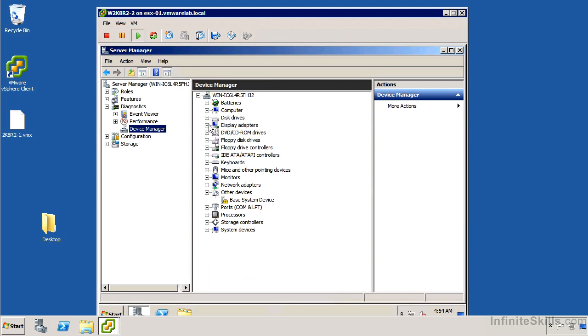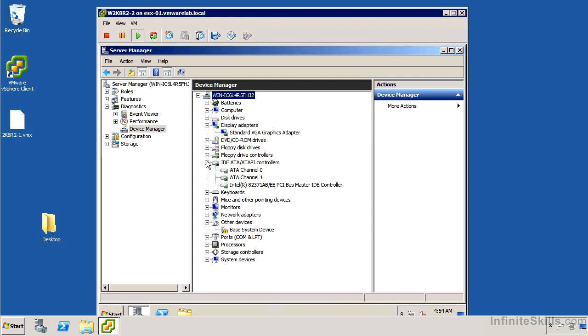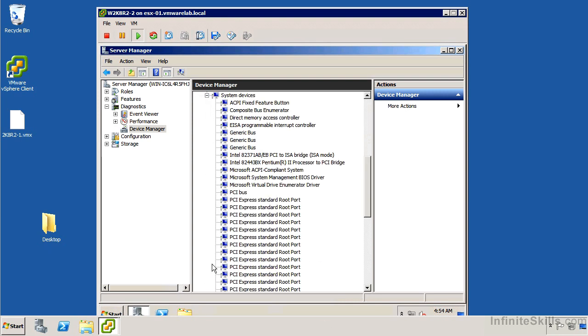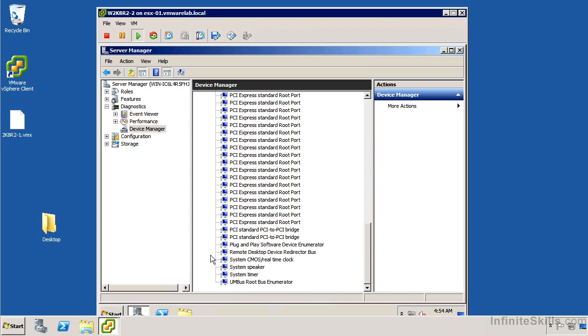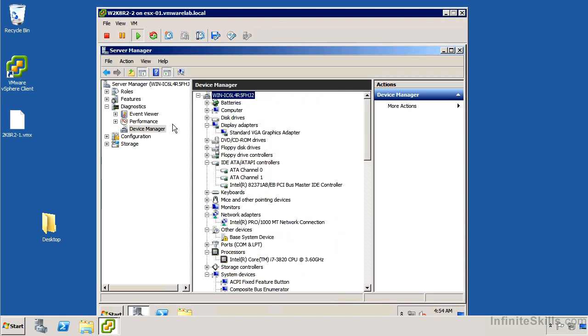There are no problems, but you can see that we're running a standard VGA graphics adapter, and we're not doing anything very special in terms of any of the other system devices. It's very important that VMware Tools gets installed, not just for that video driver, but for the VMware Tools service, for example, and the various other functions that are put in by some of the system drivers, for things like the balloon driver to function correctly. The hosts really need to be able to interact with the VM, and the VM Tools service is how they do that. So it's really not just a user convenience issue. It's very important that it gets done for all of your VMs.